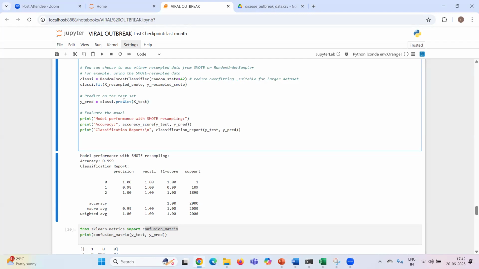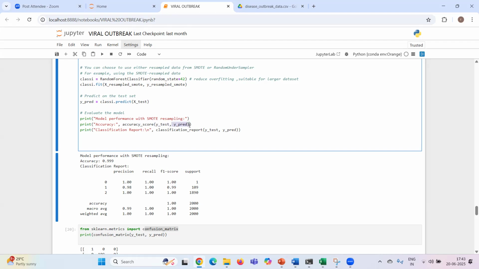X test I'm giving and I'm using the predict method to predict the output now. That prediction will be stored, whether medium or high or low, under the Y prediction variable. Now I am going to compare whatever my model predicted with my actual result, which is stored under Y test.